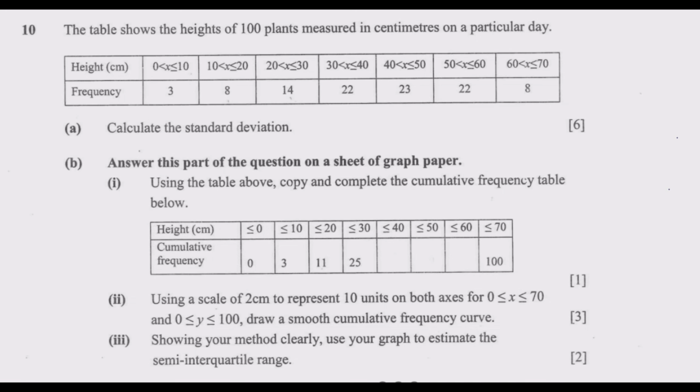So let us start with question A. What we notice in this case, we need to find the standard deviation. The formula for standard deviation is given to us on the second page of each Mathematics Paper 2. So the first thing that we need to do is to identify the type of data that we've been given.